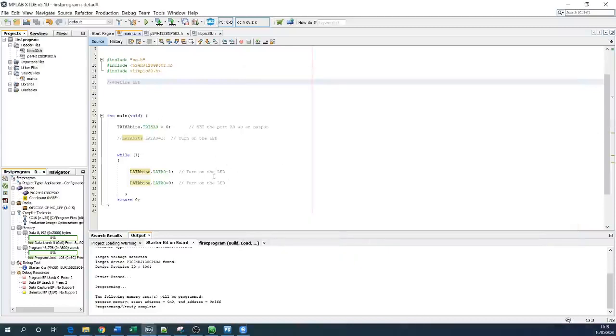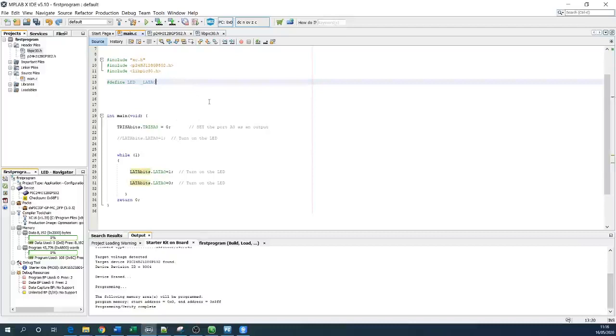So let's start making our software clearer. You can define the LED here and say that the LED will be underscore LATA0. This is the quickest way, instead of writing the whole word. You can do exactly the same by leaving it like that, but I think it's better to do it this way.